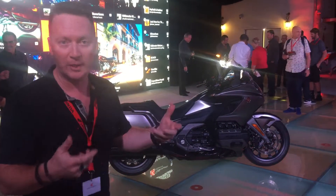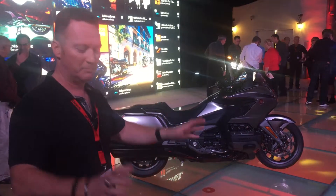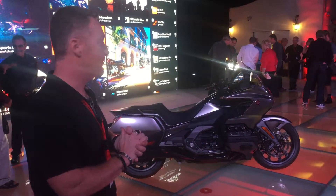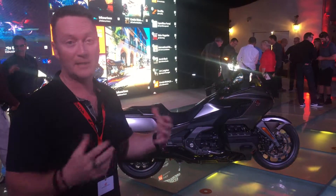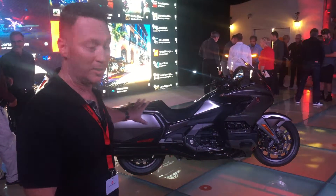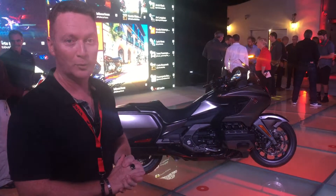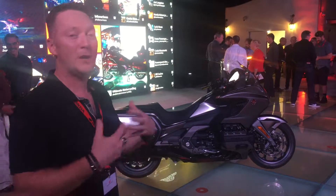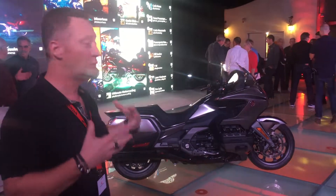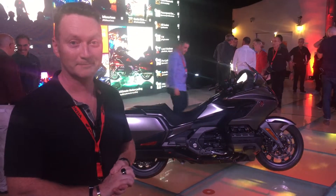There's also modern lighting and a very modern-looking bike overall — they've removed the big buttons on each side, so it looks very elegant. It still offers the same comfortable ride with new suspension both front and back. Lots of new features for Goldwing lovers and people wanting to try the 2018 Goldwing. Thank you very much.